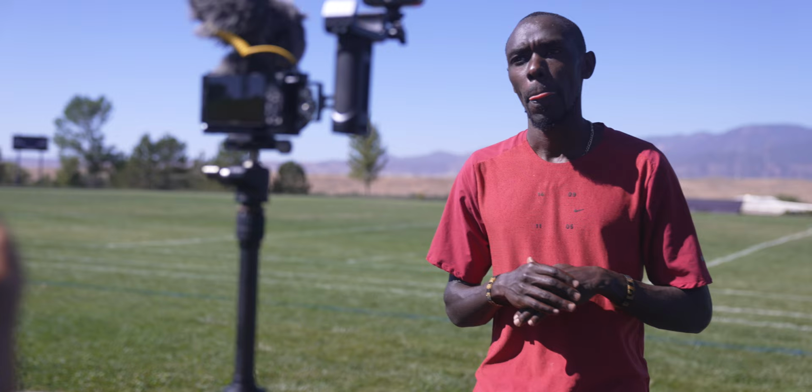So I tried my best, and one thing I was able to do is dig deep and work on my form. The big part was my hams. I tried to swing my hams all the way, and that did a lot of wonders. Pretty much in Tokyo, the last 100 meters, it was my form. Yeah, the form brought a big difference. So you were able to be efficient down the home stretch when other runners obviously weren't, and they went backwards almost, yeah? Exactly.